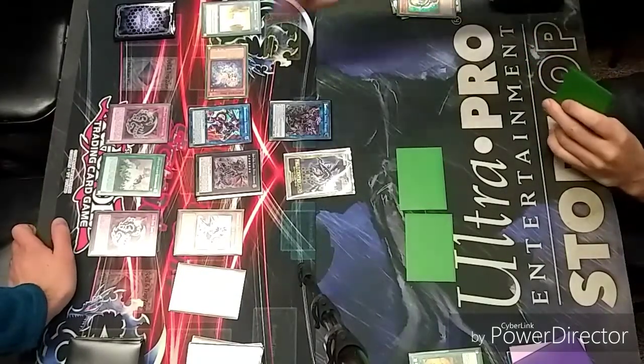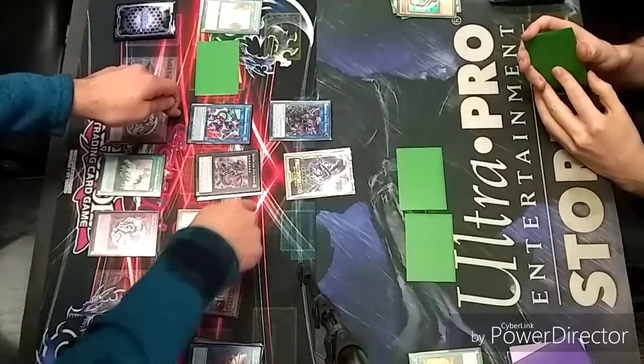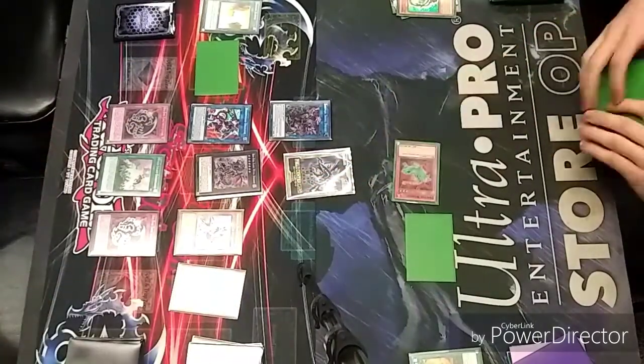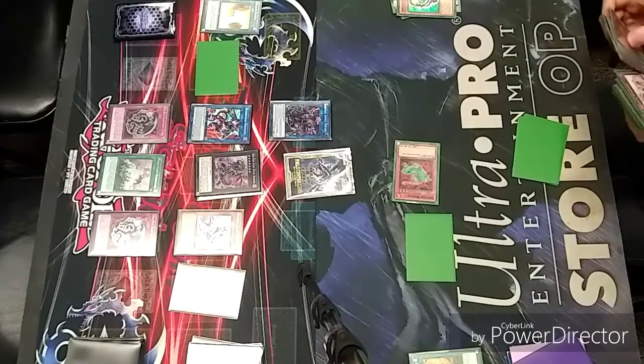Just takes the face down. Oh, it does? Yep. Okay. He cannot attack again, though. I'll have Red Eyes attack. This one will attack this. Westlow, I hate this deck. You just realized it now? Yeah! Seriously? I'm so stupid!